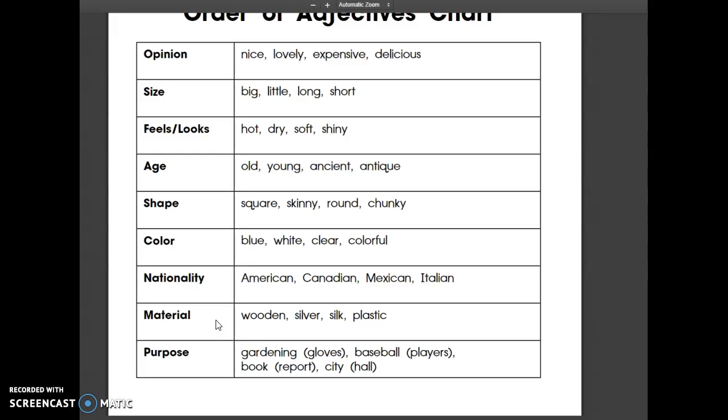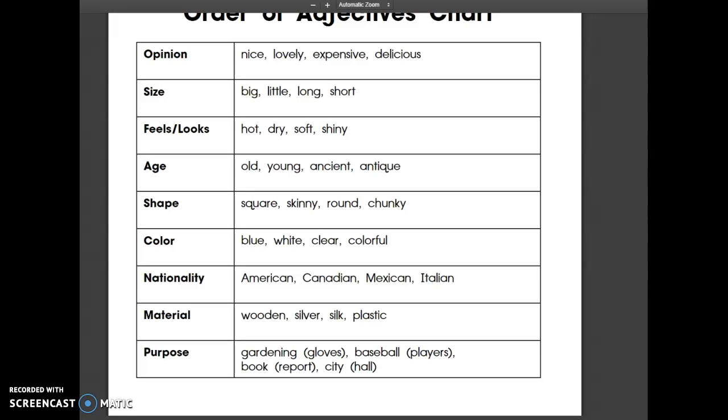But as we start describing a noun, there's a proper order in which you would put these kinds of words. So you might just say the tall girl, but you might say the tall American girl, or you might use more than one adjective. When we're ordering the adjectives, there are some rules, so to speak, and it really has mostly to do with what sounds right and what makes sense. So you would describe certain adjectives before others.